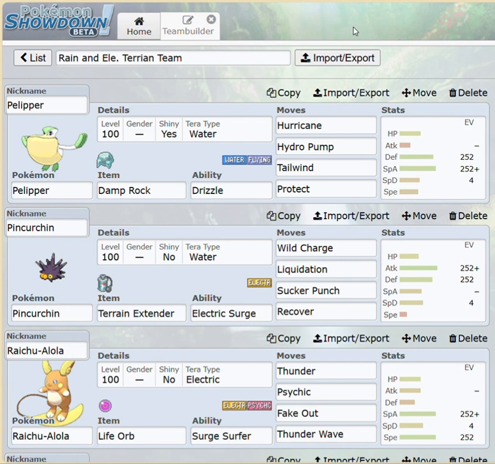Two cool bros here. All right, so I'm about to talk to you guys about Pokemon Showdown, the beta version, particularly just about this team that I came up with. It's a rain and electric terrain team, utilizing both a weather condition and a terrain condition. So I just want to go over a bit about my team, and then I'll show you guys a replay of a battle I did, and you guys can just see if you liked it or not.